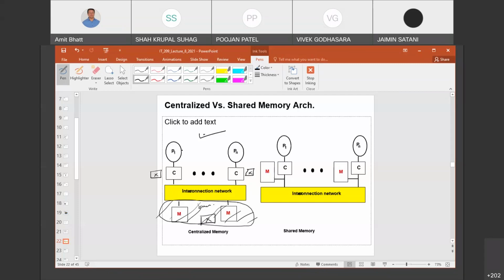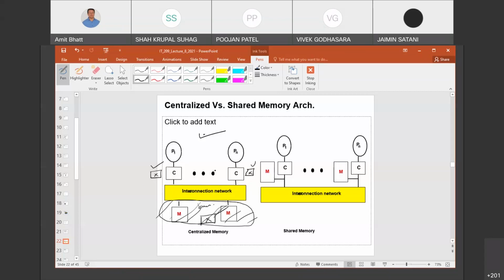Now this processor does some processing on it and changes the value of a particular word in this block X. So now this particular block has changed. The value of this block is different from this block, and this block also is old now. But how would this processor know that the value of this block which it has in its cache is now suddenly outdated? Because some other processor has done some work on it and changed the value of that particular block.